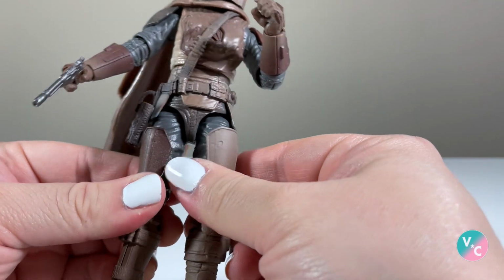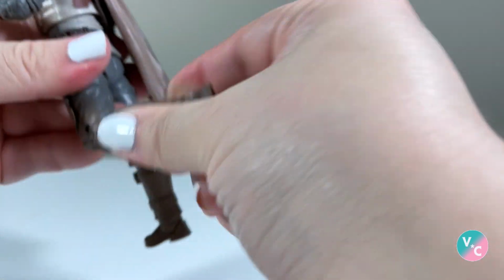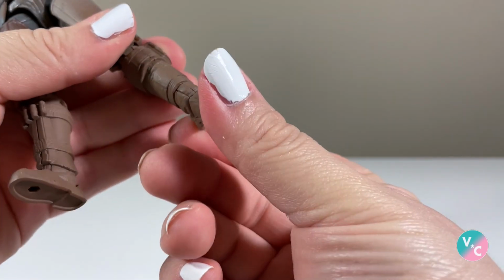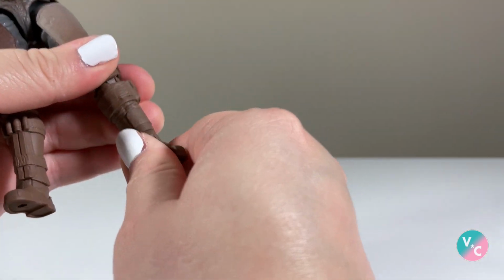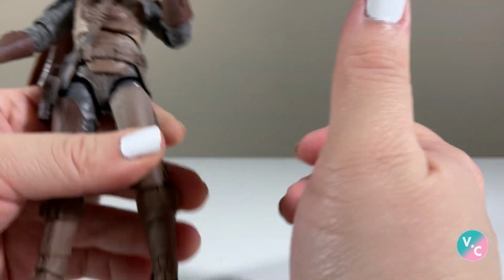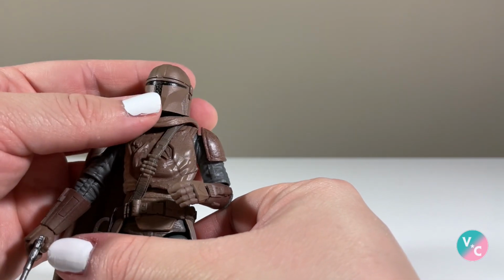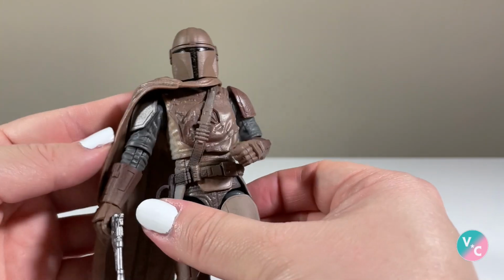You do have cuts at the thighs. You have your double bends here at the knees. And then here at the ankles, you do have flex up, flex down, and then your rocker pivot right there. So overall, it is nicely articulated. There's not really a whole lot more they could do to make the figure better in terms of articulation.